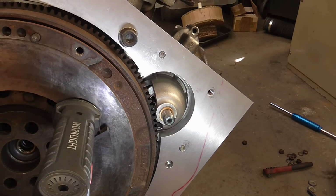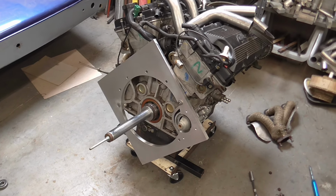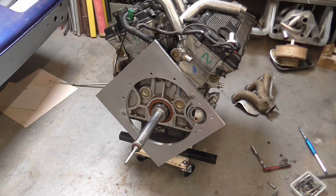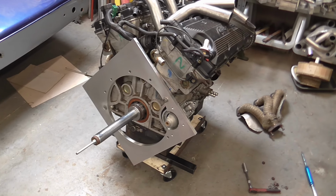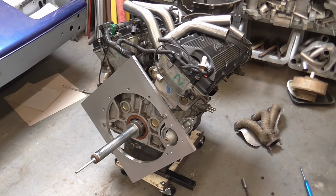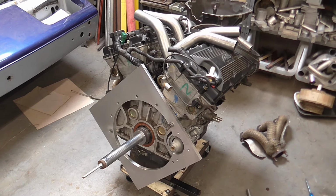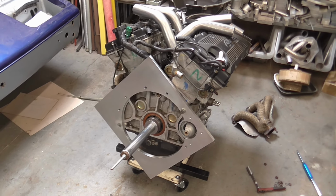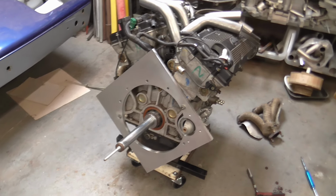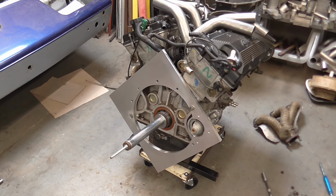We're all set up with my alignment tool for the bell housing, and I've got the starter motor nose casting bolted into place because I just want to see whether I have to do any additional cutting of the bell housing, since the starter motor nose will now be protruding an extra 5mm because the plate is 5mm thinner. So I know that getting the bell housing on and off the alignment tool is a two-handed job, because it's actually a really close fit. So we'll come back when I've got that slid on.